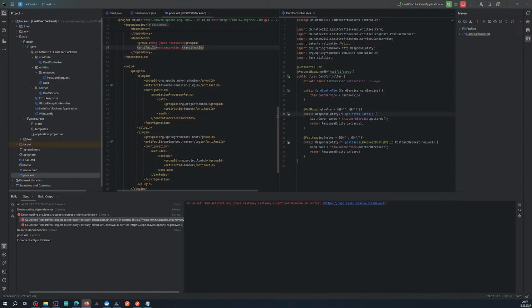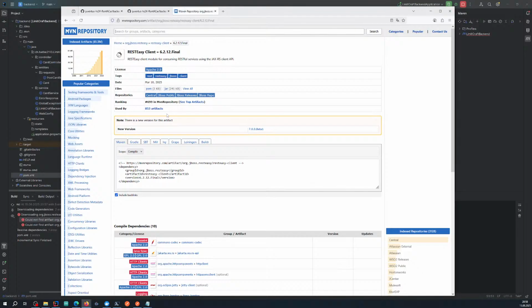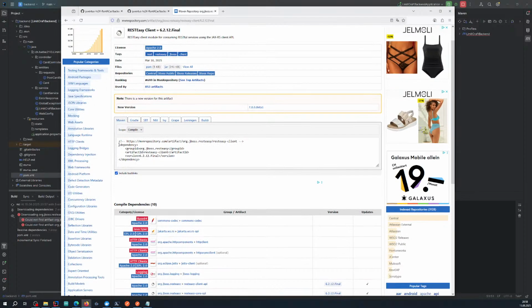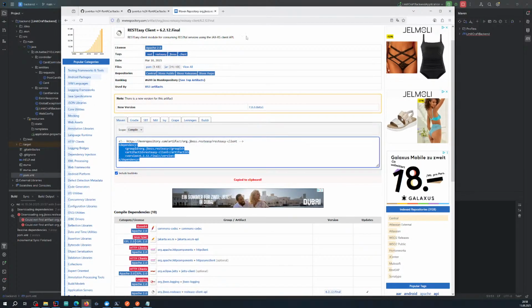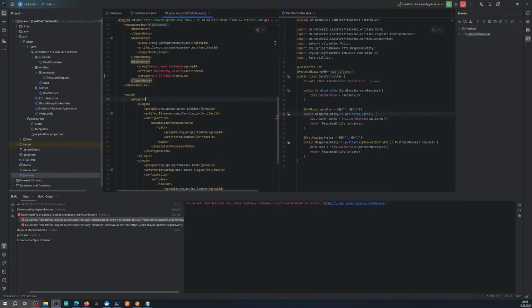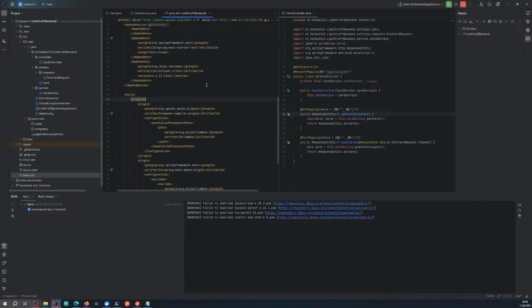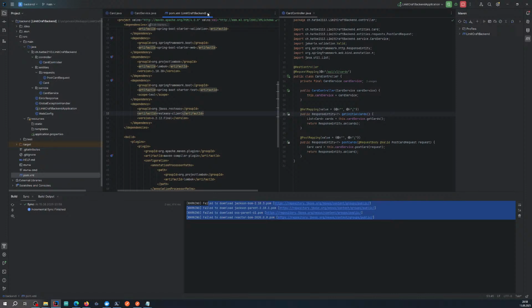What does red mean on the Maven side? Is this not good? Let's just try this one. So let's see if we can find this one. Failed to download. Why? So now it's imported. That looks great to me.